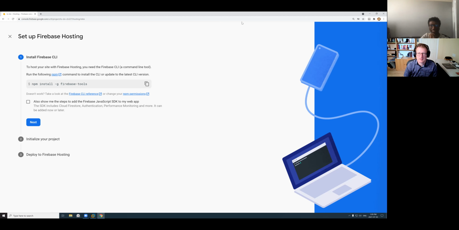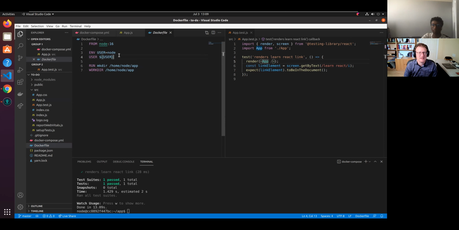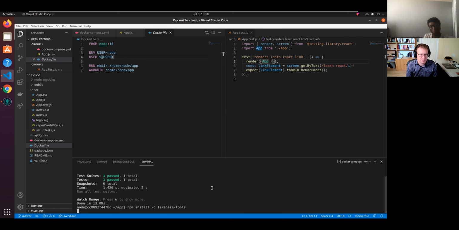Okay, I'm gonna move this out of the way over to here. Now, this we need to do inside our Docker container. So what I'm thinking we should do is let's just try manually installing it to make sure it works. And then I'll set it up inside the actual Dockerfile itself, so that it installs those tools every time for me. So I'm just going to try manually installing it. npm install -g firebase-tools. Okay, that's looking good.